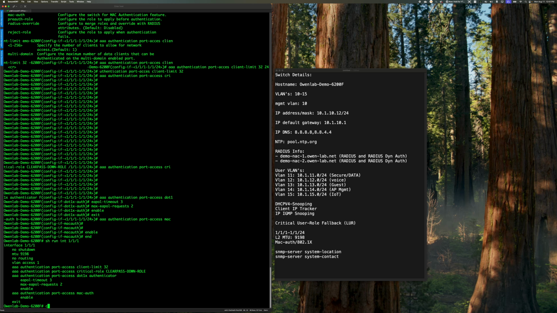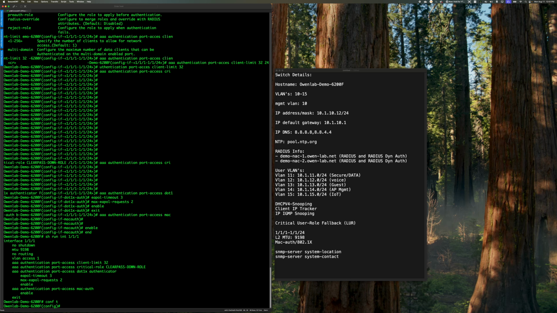The last piece that we have to do on the switch, because we're just about done at this point, is we actually have to go through and set up, for downloadable user roles, what we call a TA profile. The TA profile is the signing CA certificate that signs the ClearPass cert. What that does is it tells the switch to trust the certificate that ClearPass is going to exchange, because whenever they do a downloadable user role, it is an HTTPS exchange.